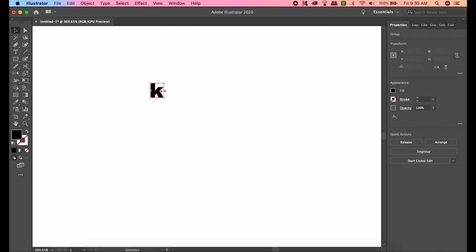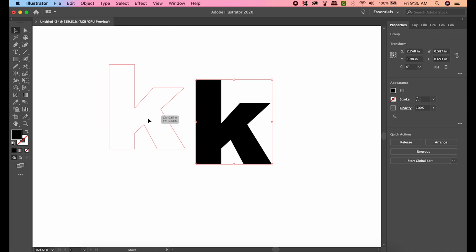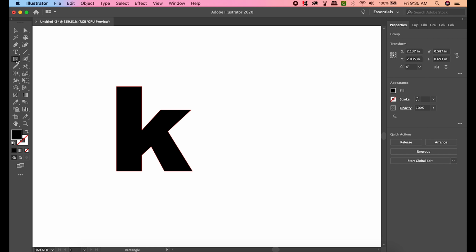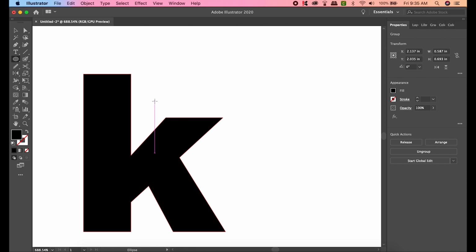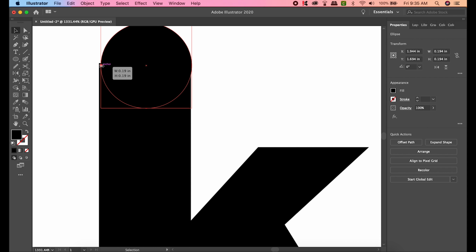Now you're noticing, well, it doesn't look much different. Well, I can't type on it. If I hit my keys, nothing is typing because it's no longer a text box anymore. And if we hit one of these corners right here, we can make it bigger. We can manipulate it. If we hit shift, it keeps the shape that it is. And now we can do things with it. We can take other shapes like our circle tool right here, and we can manipulate it and make it a part of the K. So, like I did before when I was showing you how to combine shapes, you can do this here.